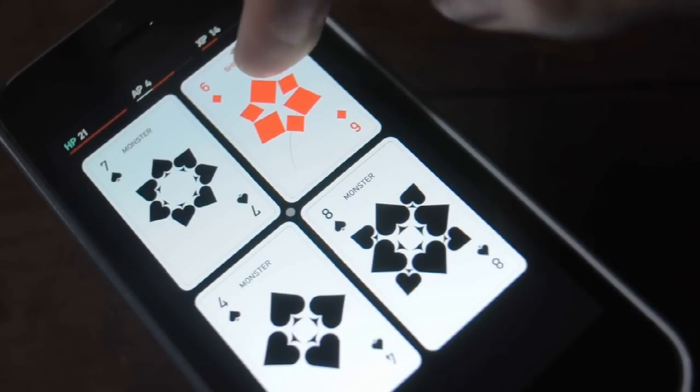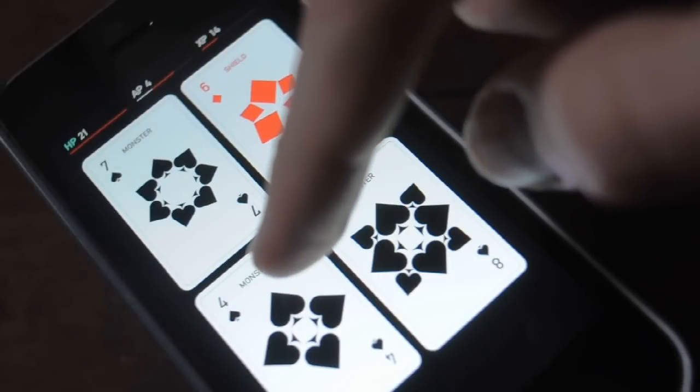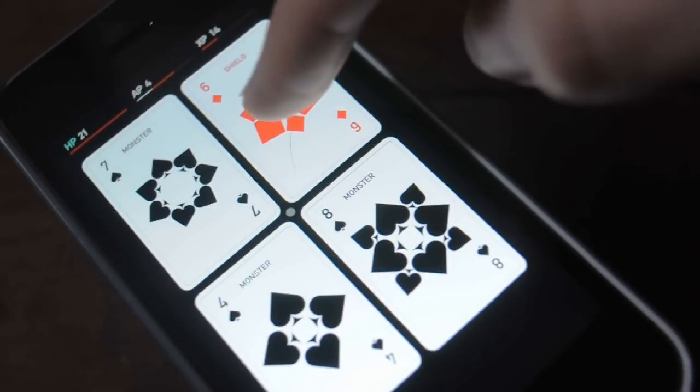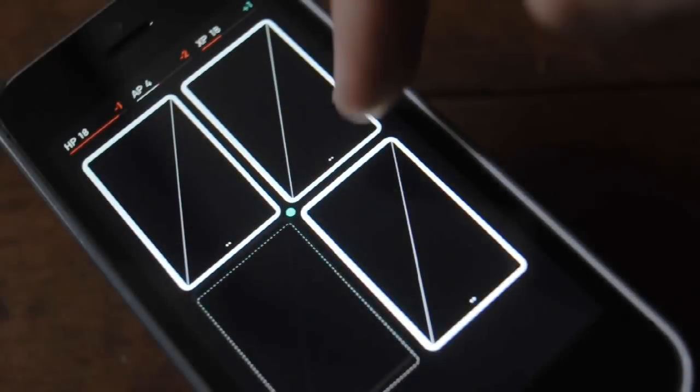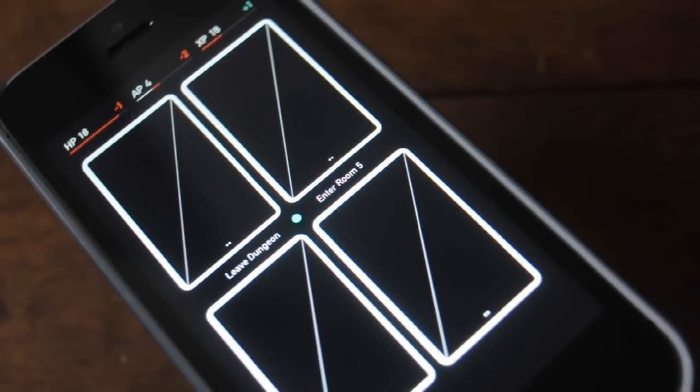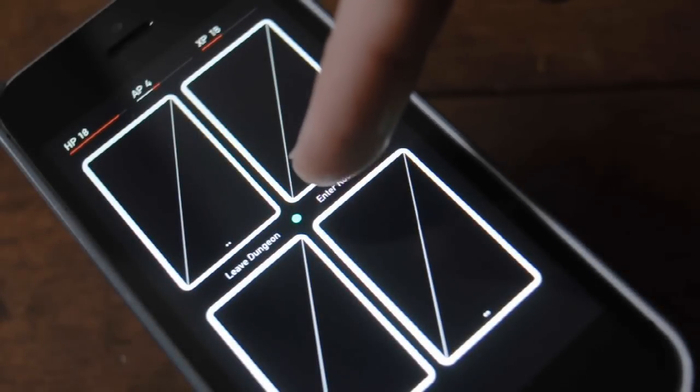If I attack this, my shield will break. So I'll take the 6 shield and then go against the 8, 7, and 4. Now my shield durability is back down to 4. That ends the room.